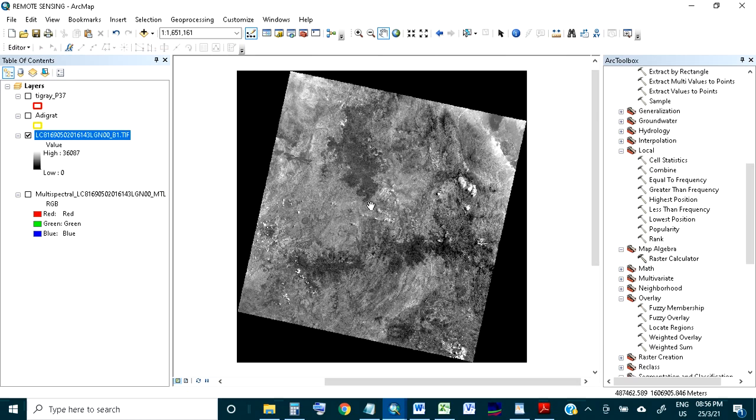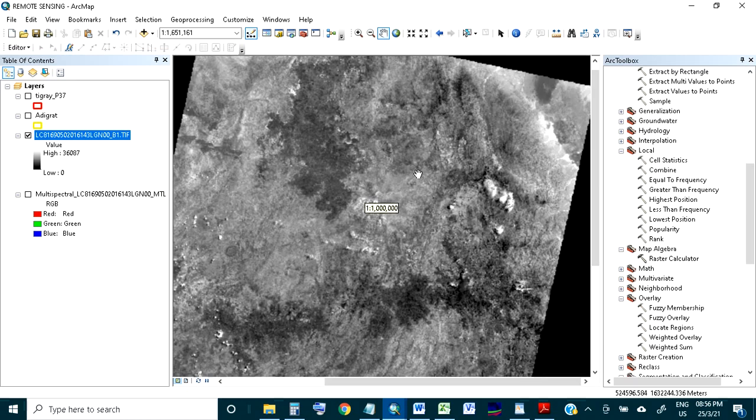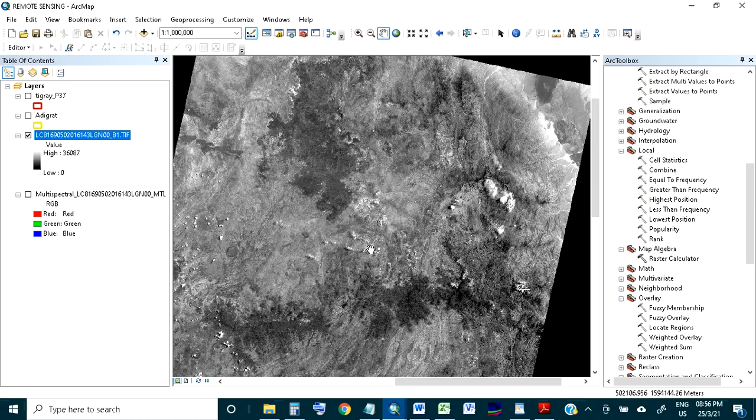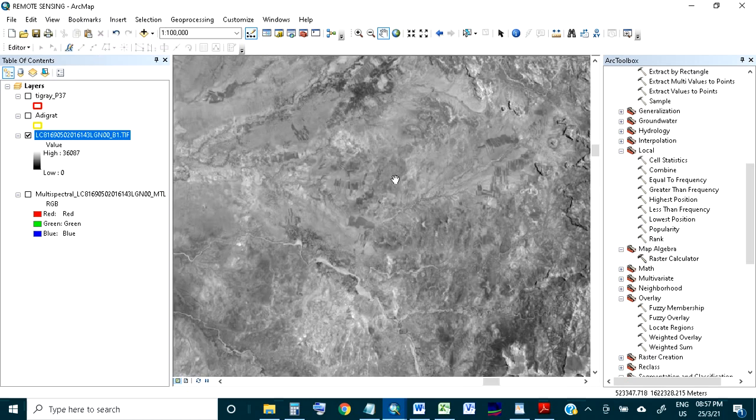Now we'll convert the DN values to the reflectance, and for this I will take some specific area, because you can see there are many clouds, and if I take the cloud cover area, then it may give me some extra higher values. As a matter of fact, the reflectance value should not exceed 1. More than 1 means 100%. So reflectance in percentage cannot be more than 100%. So I have taken a specific area where there is no cloud. I will choose this area to convert these DN values to the reflectance.